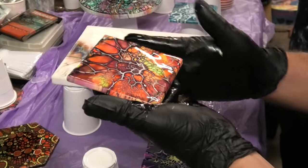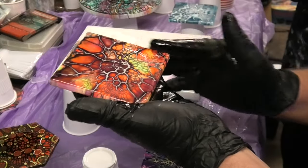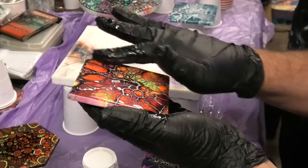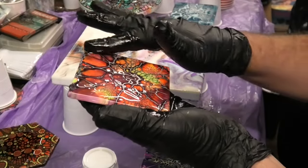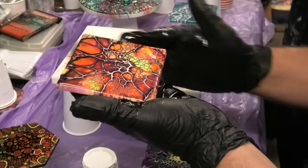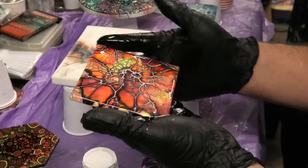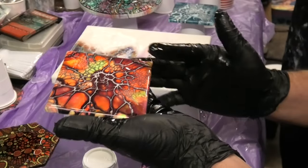What I like to do with canvases is do my thin coat first, get all the bubbles out, and make sure it's rubbed right in. So it's like a base for a perfect top? Yep, exactly. Think of it as a base coat for what we're about to do.